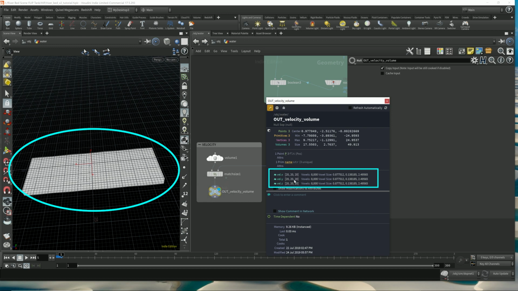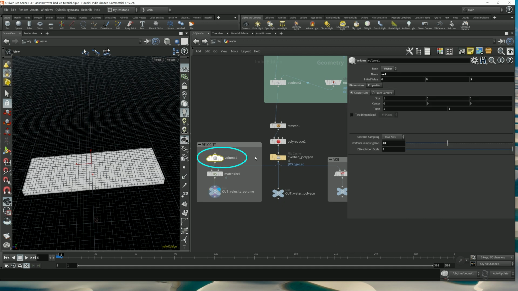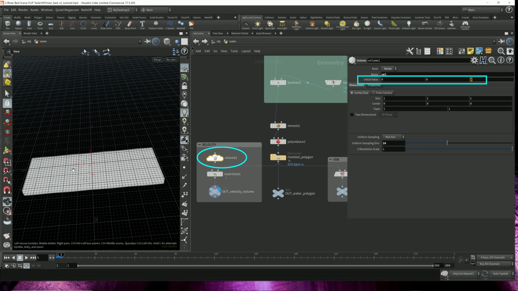Now we can feed this into the velocity volume in the flip solver. As you can see, in the volume velocity we specify the velocity value here, which will determine the direction and velocity of the river.